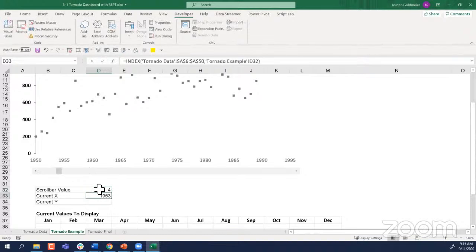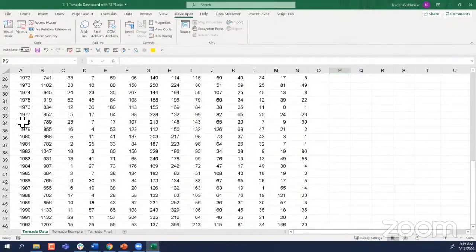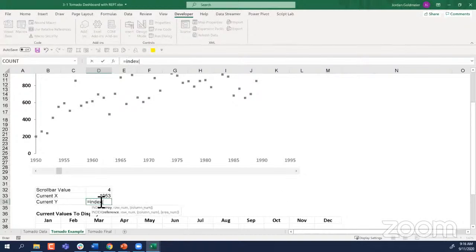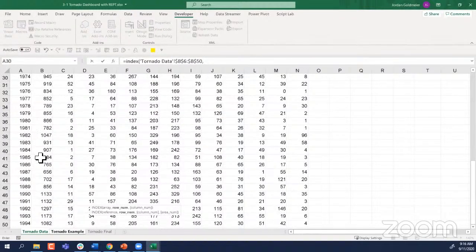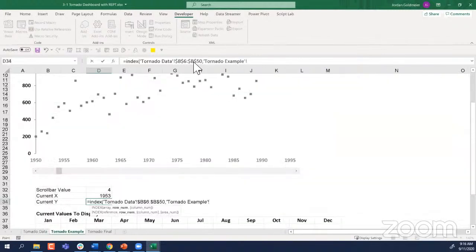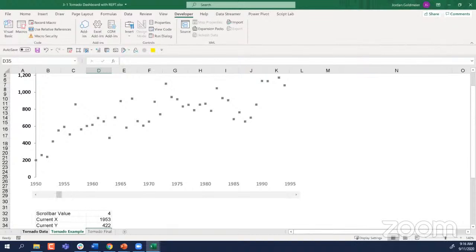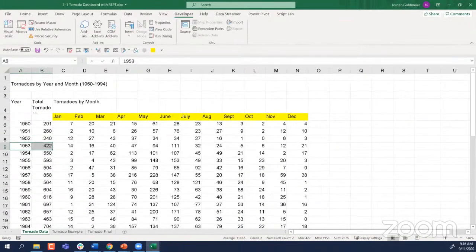I'm going to hit 4 here, so we get one that's a little easier. 1953, I'll go back to the tornado data. Watch this, right? So 1, 2, 3, 4 is in fact 1953, so we like that. That looks good. Next thing we want to do is pull over the series that's right next to it. So I'll type in equals INDEX here for our current Y, Control-Shift down, F4 to lock it in, comma, to make sure that when I move to the next page, it doesn't change this one here. Then we'll pull from the scroll bar value, close it off like that. So we see it says 1953, 422. Go back over here, check our 1953 and 422 are our check digits, and they are in fact correct.